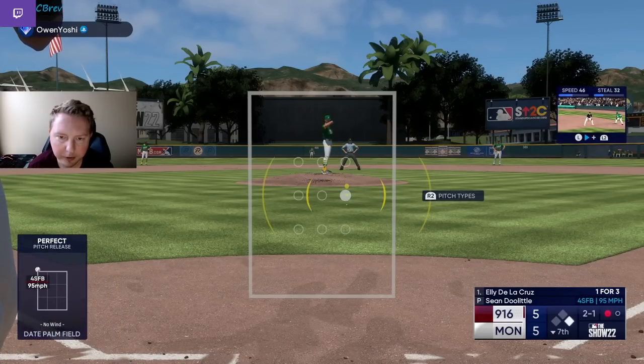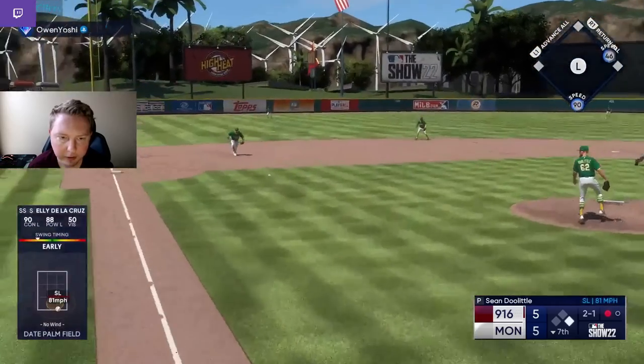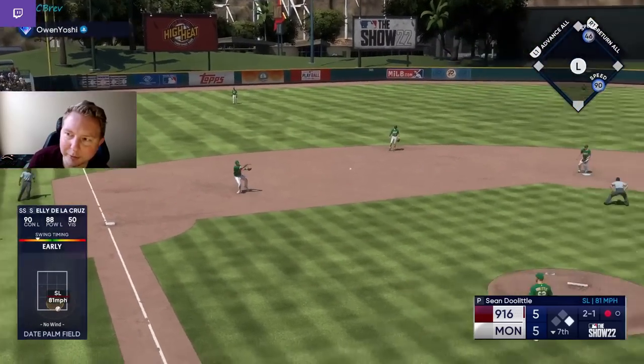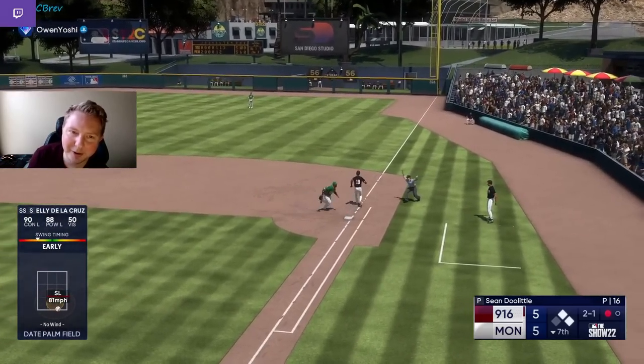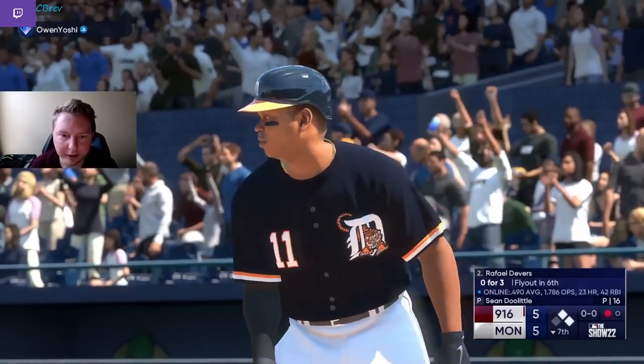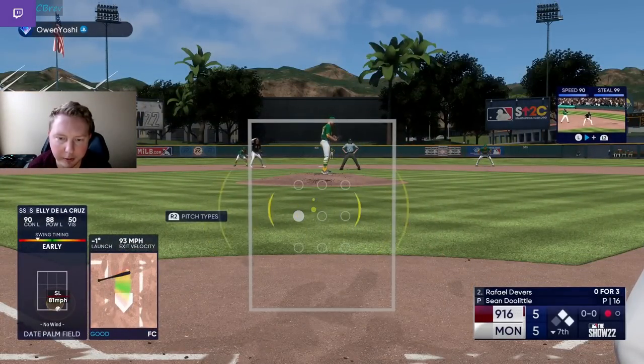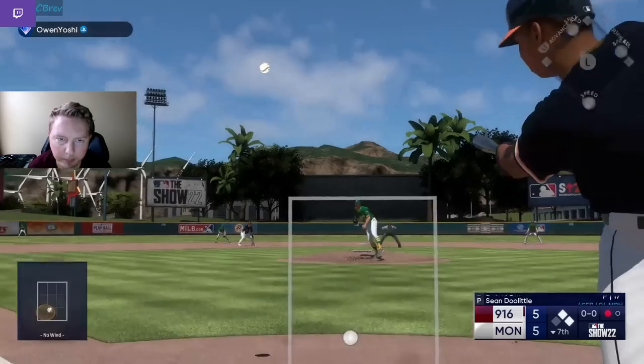Dude is nibble central with Doolittle. Can we get something over the middle? At least he booted it a little bit. Oh, and he missed the throw. Oh, no. Okay, this is a gigantic at bat. We have to take advantage of that. That should have been a double play, and now we can hit a three-run bomb.